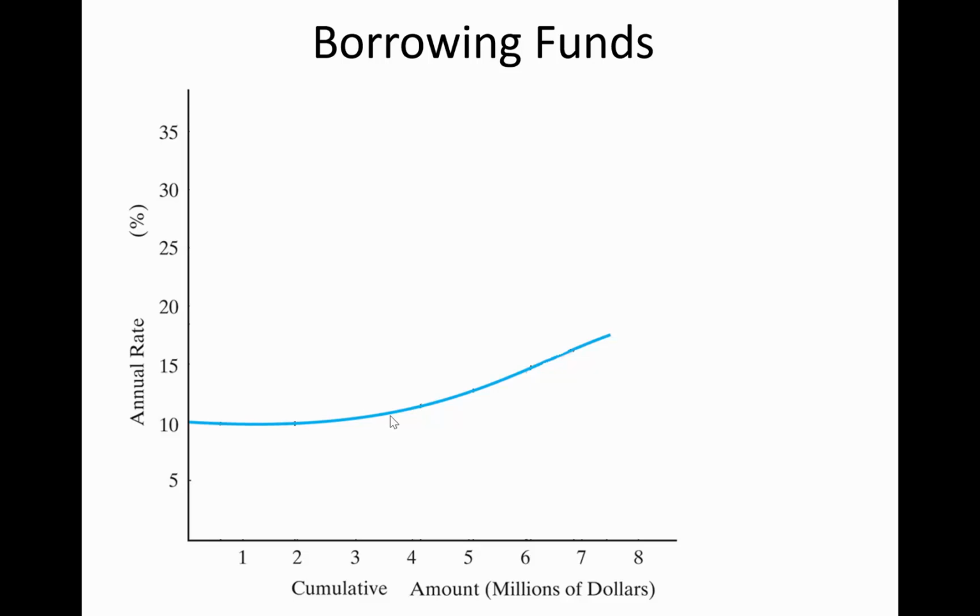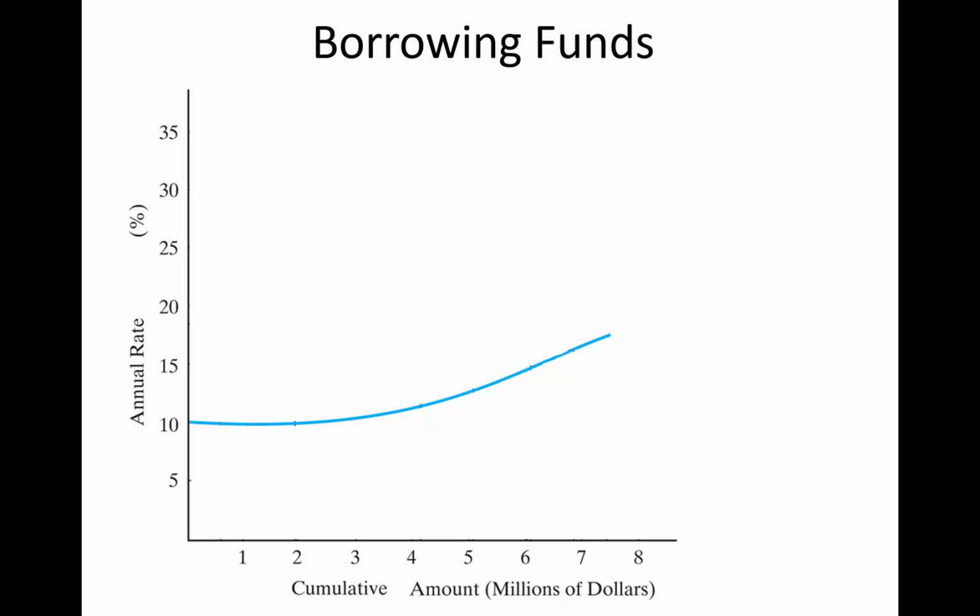Now this is different from interest rate risk. Interest rate risk is about differences in time. And remember, what we said in this particular theoretical example is that it's the same duration loan regardless of amount. So this isn't about interest rate risk, this is about default risk. And default is what it's called when a borrower doesn't pay off their debt. They essentially default on the loan. They're not paying the money back.